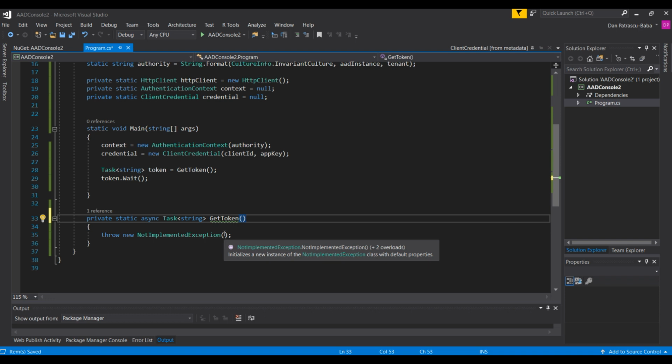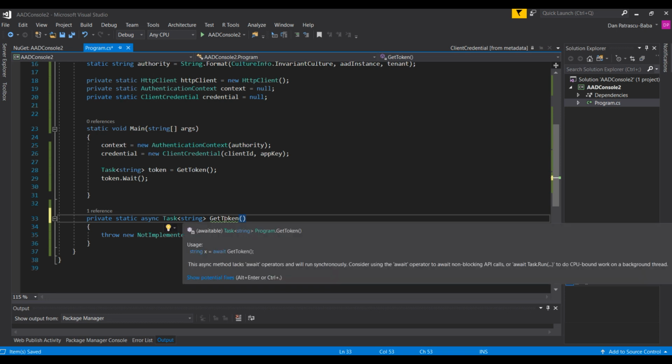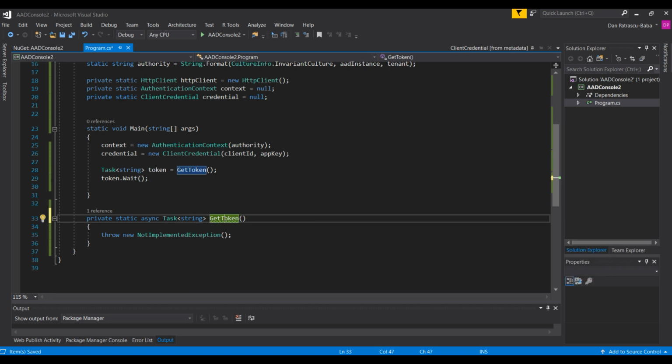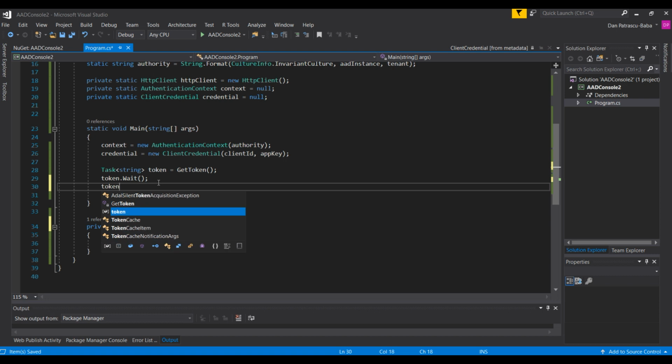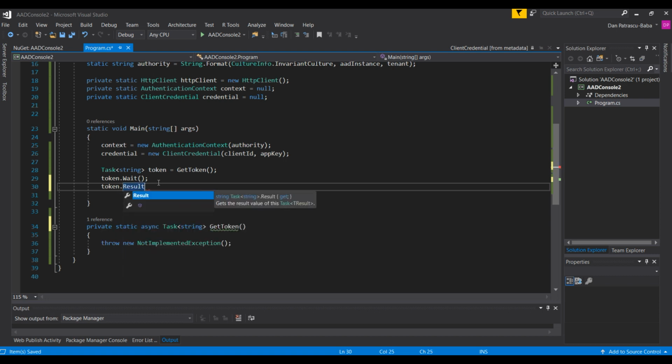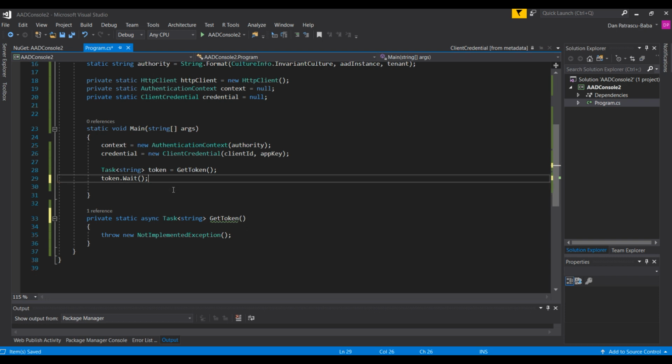But the idea here is that we will wait until this method completes and it gets the token and it returns a task of string. What this means is that it will return something that if we use the result of it, we will see the exact access token. How we will do this exactly, we will define this in the get token method. But for now, I think it's okay.